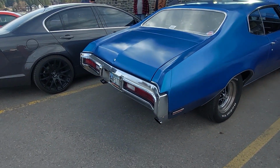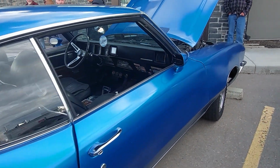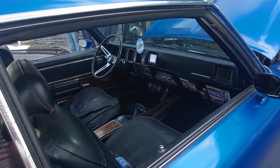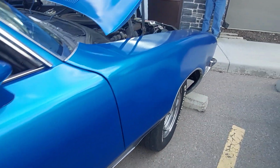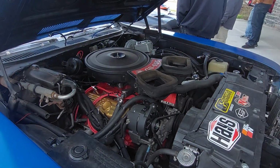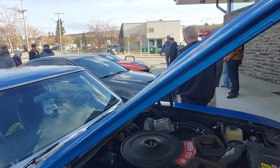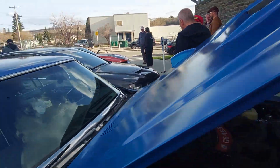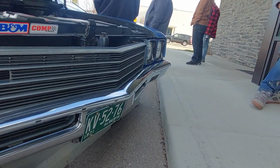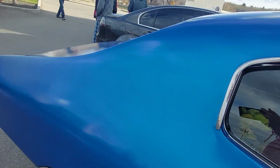Here we have a Skylark GS, which is just absolutely lovely cars. Honestly, these are my favorite of these. I think it's the GM A-body. Oh, okay, it's got the Holley Sniper EFI in it. That's nice. There's just something about these Skylarks. They're just so gorgeous. You have that 455 under the hood with the air induction that goes right through the hood like that. Oh yeah. Absolutely love these cars. And it's a 71. The color is really nice too. Like I love this blue.